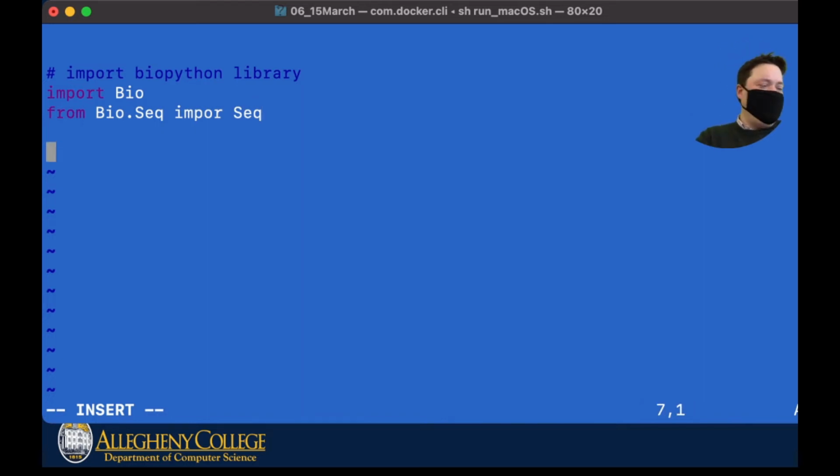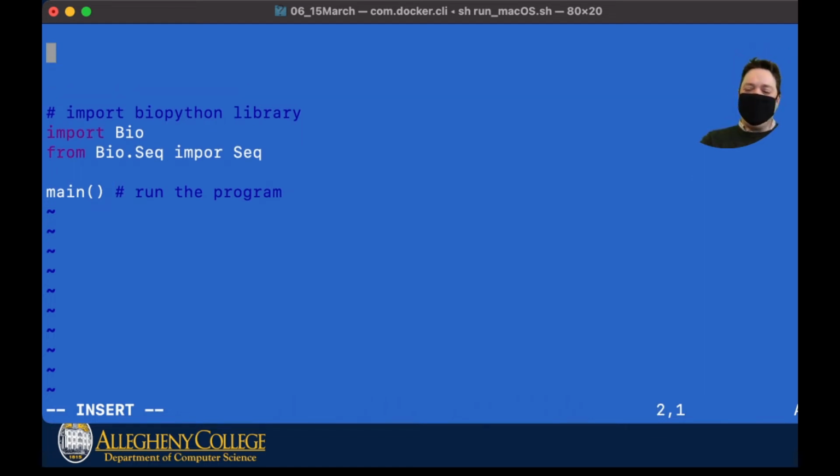So I have that. And so the next thing I want to do is I'm going to put in a function here, main. And this is going to be to run the program. So in other words, I'm going to be saying when this program first runs, okay, load these libraries. Now, once you hit this line here, find this function called main and then run it. That's all it is. It's a call to a function. So I do apologize if I'm going slow and you've had experience with Python before.